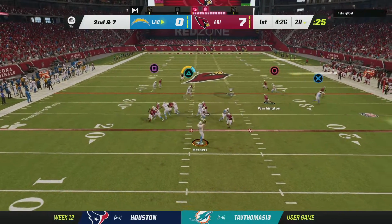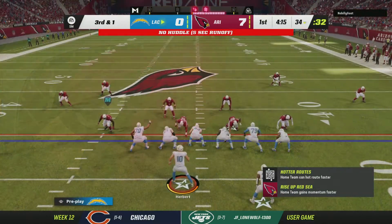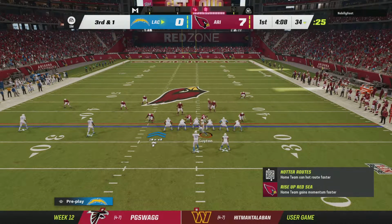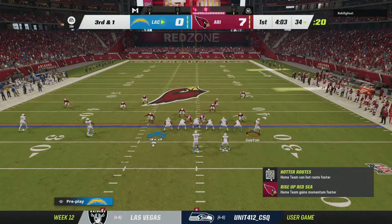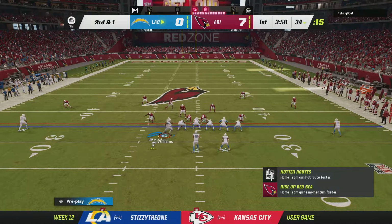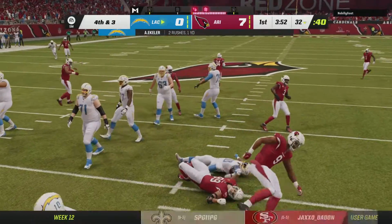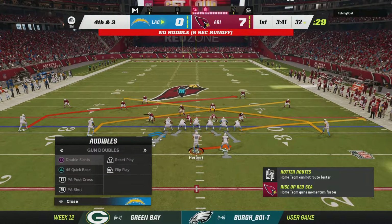Back to throw here, Herbert. Finds the open man. It's Mike Williams. And give him 6 yards here as he stopped near the 35 at the 34. They'll bring a receiver in motion right. Slot man moves right. They'll try to pick up the first with Ekeler. He's not going to get there. That won't even be close. It was blown up in the backfield.